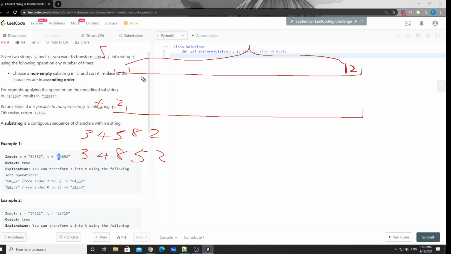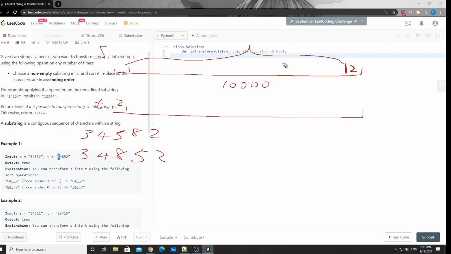Then in order to do that, we have to loop through all the numbers in front of it. Even though we can do it, because the constraint says there are only digits 0 to 9, let's say there are 10,000 numbers here, we don't have to loop through 10,000 numbers.